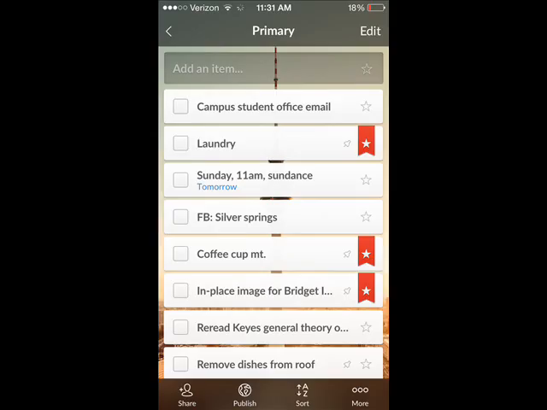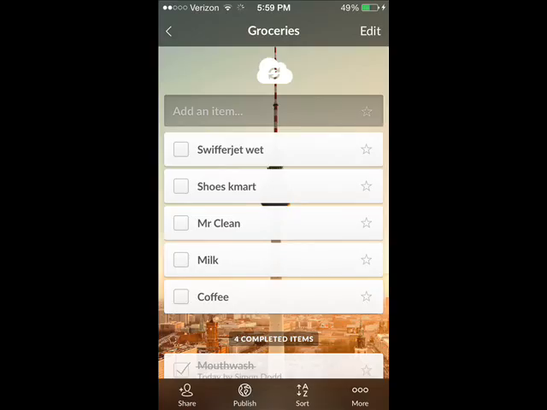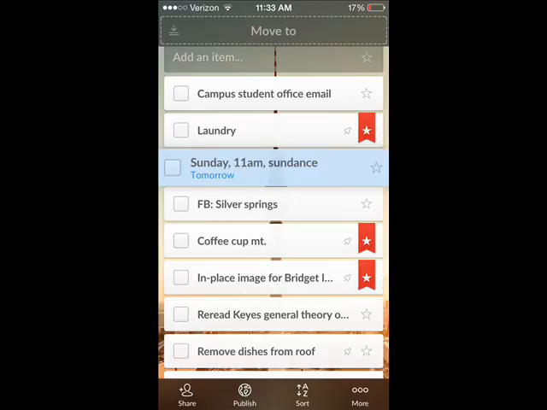Wunderlist is extremely simple to use, but there are also several layers of complexity that you can, if you like, add to tasks. You can create multiple lists and share some, all, or none of them with other people. You can mark a task as important, or set a due date, or add reminders and notes.